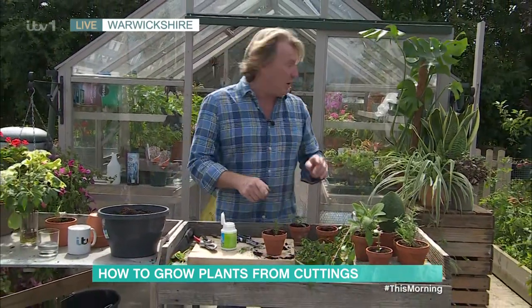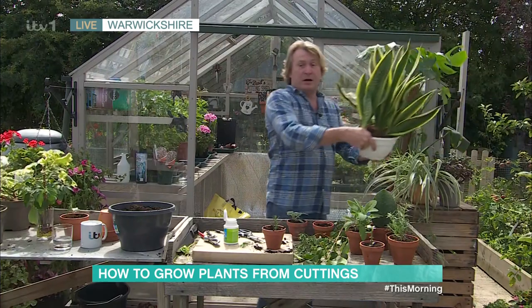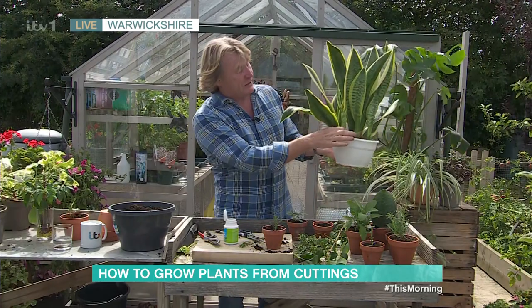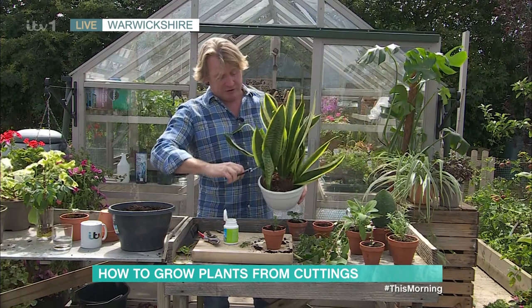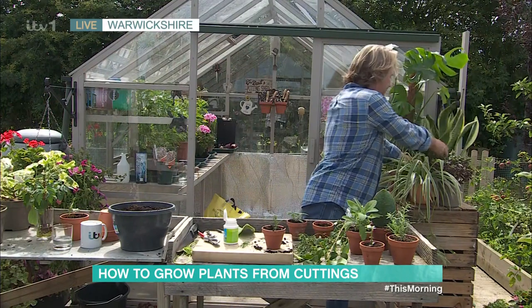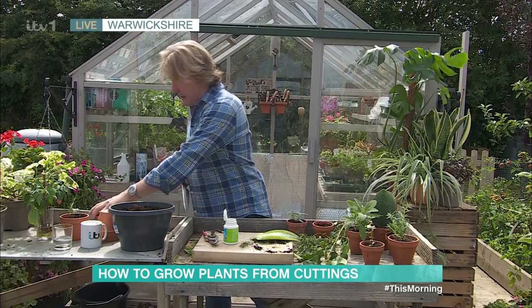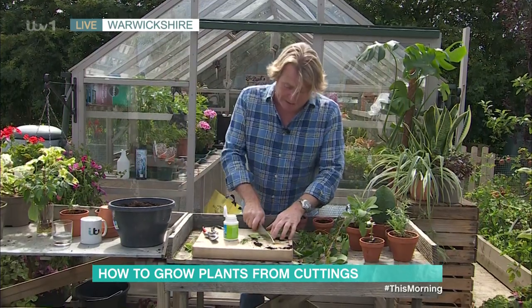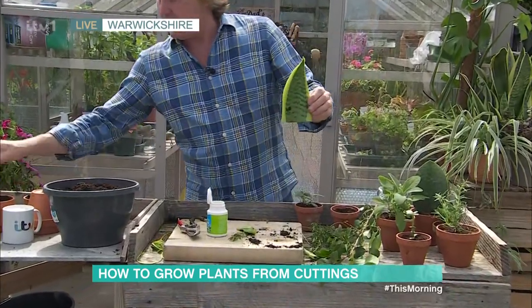Now, you can do it with a whole host of other things. A big popular plant is the mother-in-law's tongue. You can propagate it very easily because it produces little babies on the side. But if you want something dramatic, let me just grab that leaf there. There we go. Just take a leaf from it. What I do is I just clean up the cut. They're so easy to propagate in so many different ways. And the leaf itself becomes its own cutting.